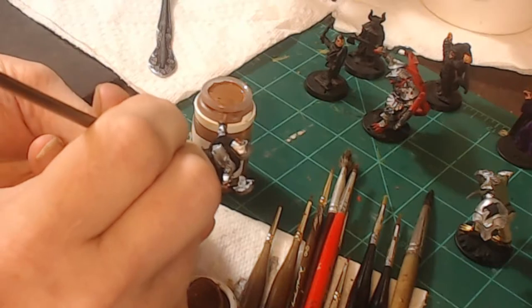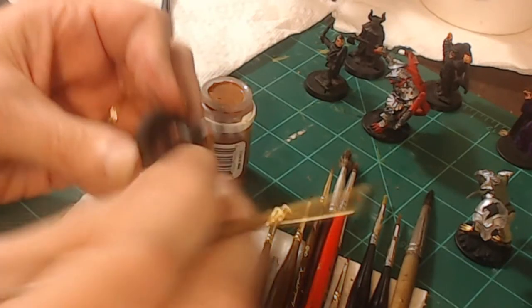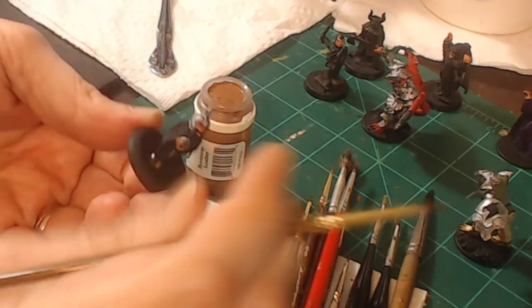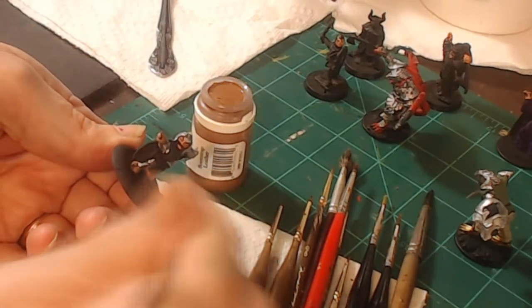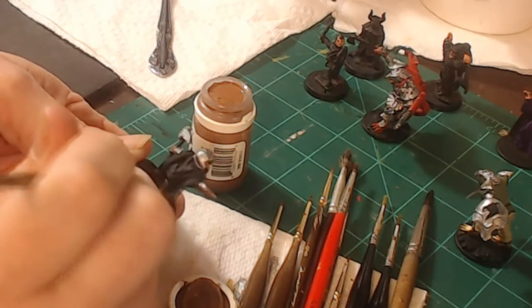Yeah, I don't know who made this model, but it definitely looks a lot different than a lot of other models I've seen. It's a cool model for sure, but I've never seen it before.